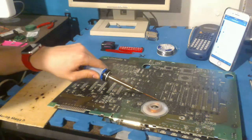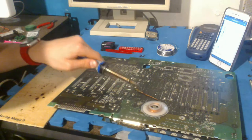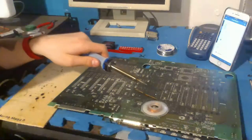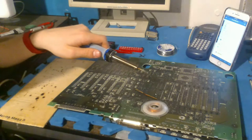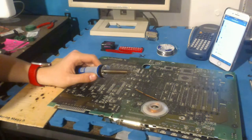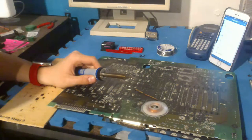Maybe one of those fancy ones that have little dials where you can adjust the temperature. That'd be nice. Oh, look, we have Steve in the chat. The $48 airflow station was the best investment I've made in recent history. I think I'll check it out. It sounds a bit pricey for my standards, but I also have a cheap iron. You might kill something, iron. Hello, Steve, again. Yeah, I might kill something.